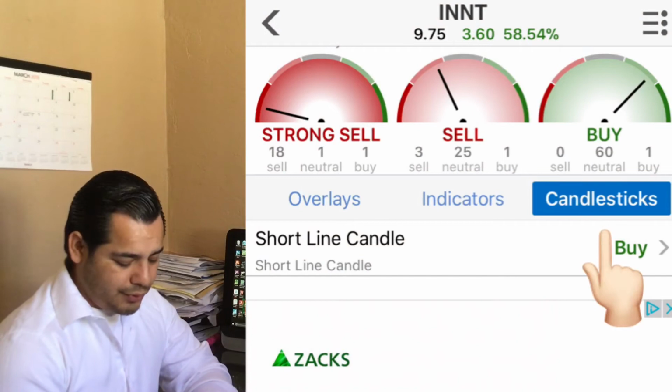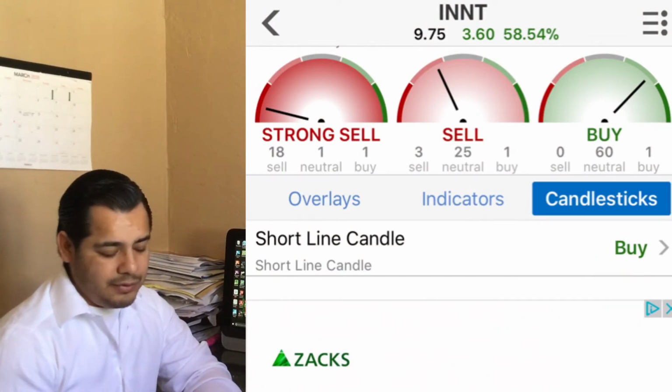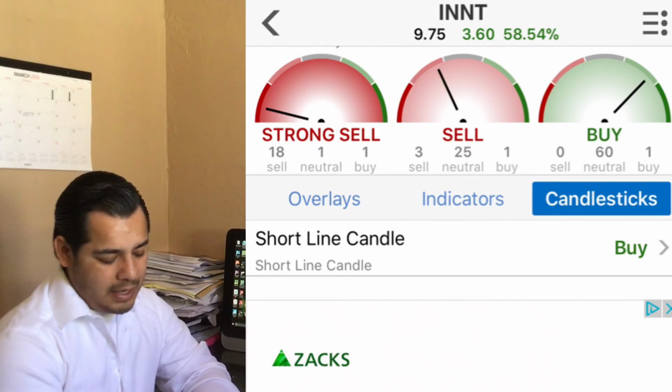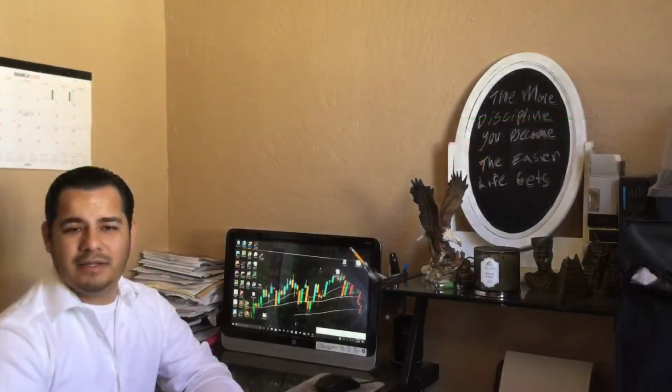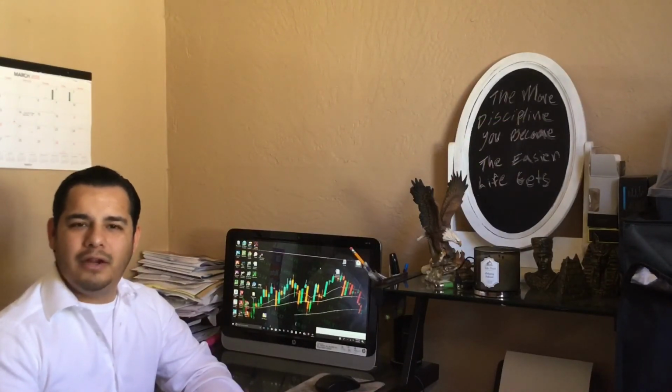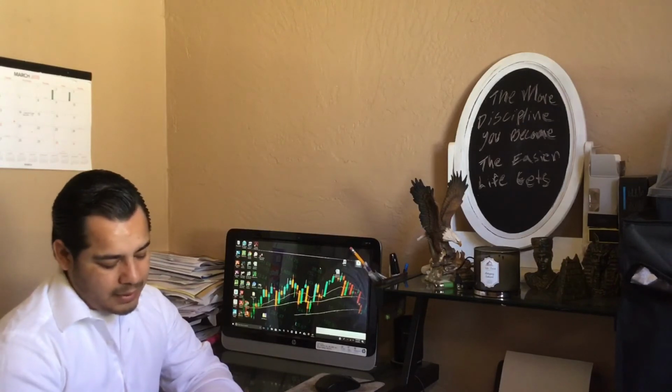Now let's go to the candlesticks. The candlesticks, as you can see, it says doji, and it tells you it's a buy. And the reason why it tells you a buy, because as you can see at the chart right here, at like around 950, 975, that's a lower point right there. That's a very good support. So that's where the doji is telling you to buy, because it could be a good sign. It's gonna start trending up. Who knows? But if you know how to read a chart, you'll be able to make sense of it.